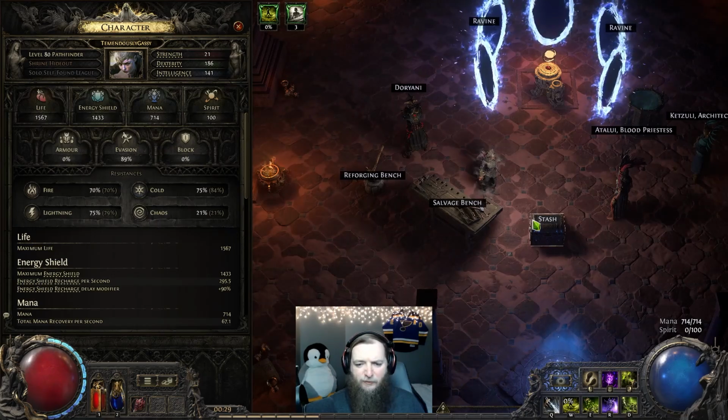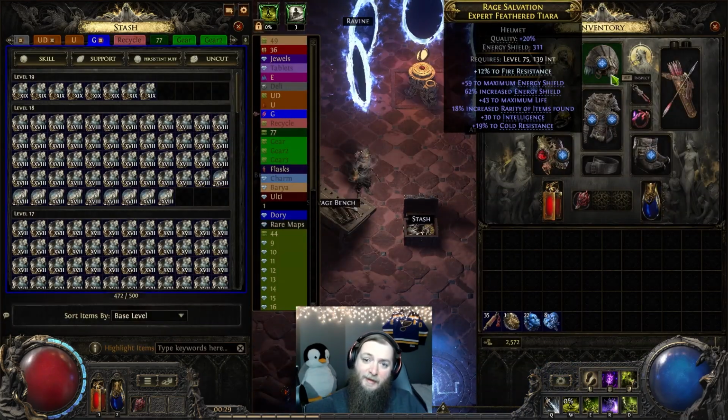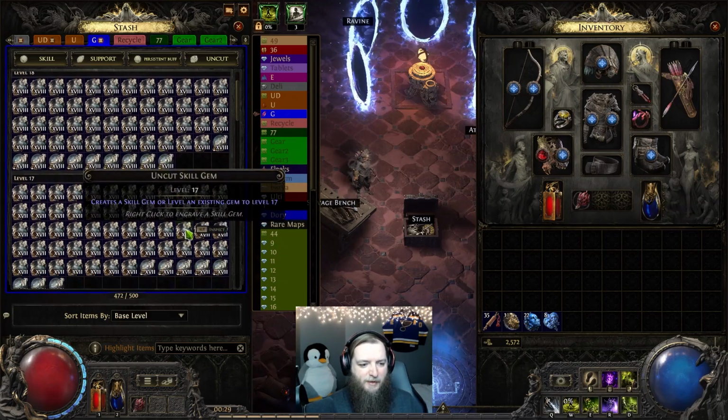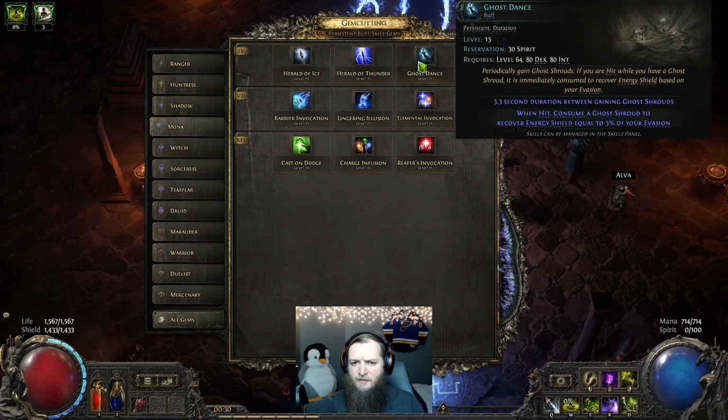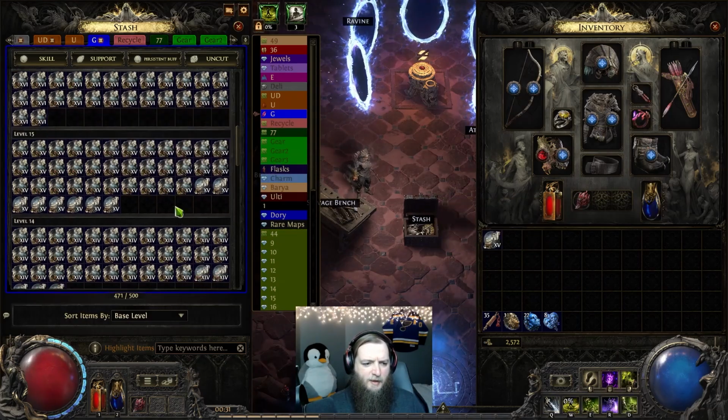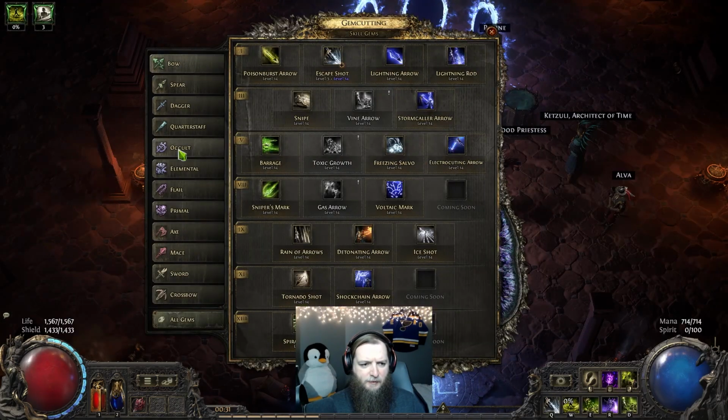How much int do I have? 141. 139 is the expert feathered tiara, so that's probably going to be the helmet base I'm looking after. Level 15. Oh, here's Ghost Dance. Recover ES on hit equal to 5% of your evasion. So with 18,000 evasion rating, that's 900 ES recovered on hit. That's a Dex Int gem. I think I'd prefer that than the Grim Feast thing. Level 15 gem is too high. Level 14 I could do.